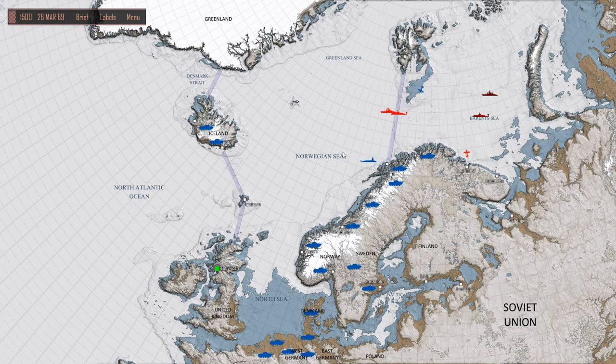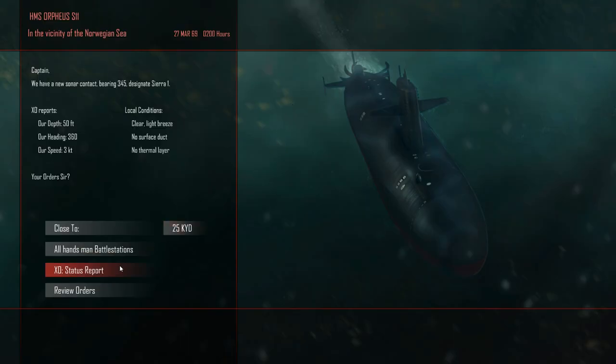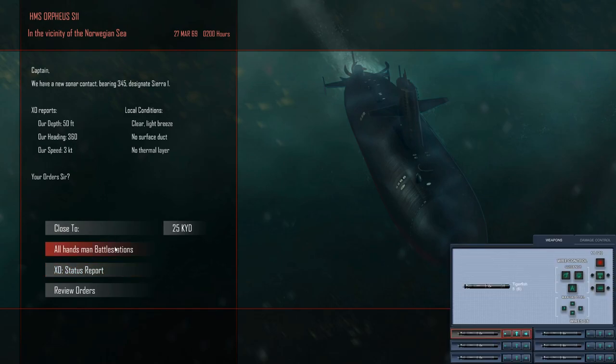Let's get away from the coast there. Whoa, whoa, whoa. What are you? What are you? What are you? Oh, good. I got off of the go juice. Contact's at 345. We're at 50 feet. We're loaded. I hope that's them. Let's go.